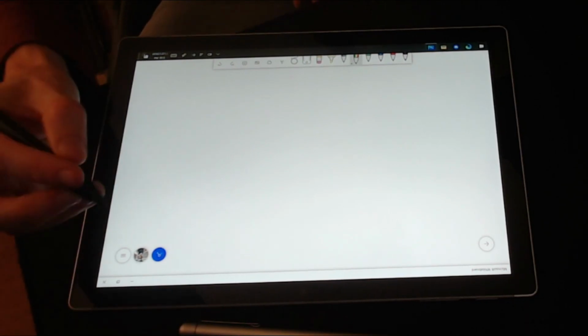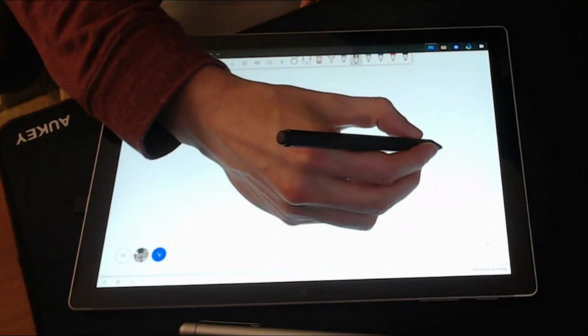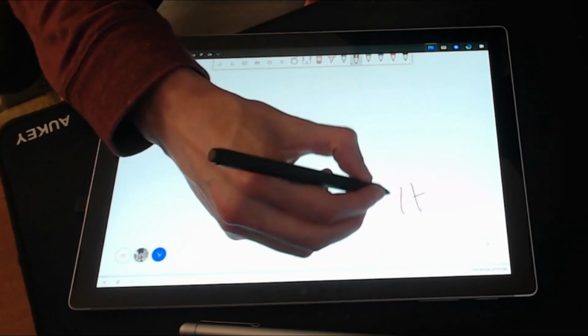So what about the actual feel? The coolest thing about the Surface Pen to me is that when you're writing with this thing, it genuinely does feel like I'm writing on paper.